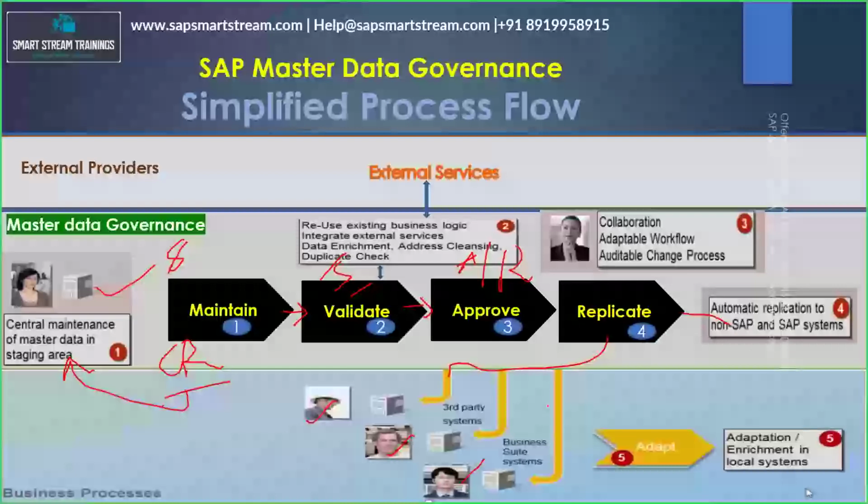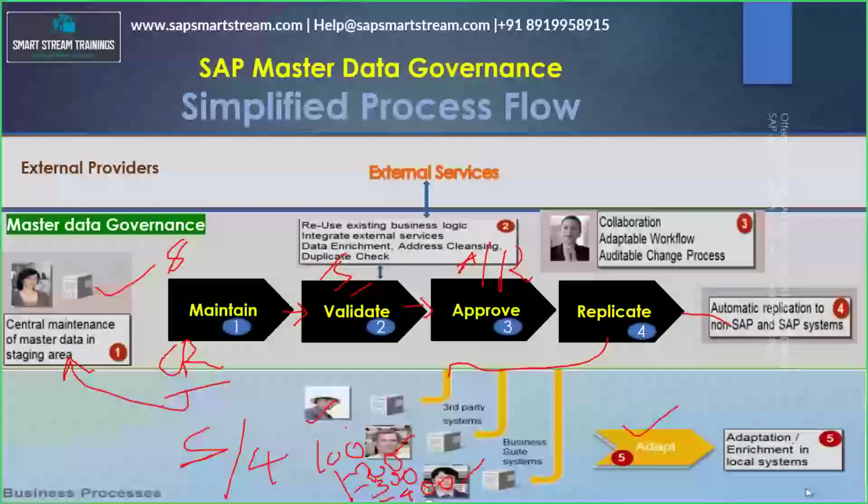Okay, and one more point I mentioned in the fifth point: adaptation. Adaptation means, for example, in an SAP system, what is your current SAP client? S4 100 client. There might be dependent downstream systems: 200 client for quality, 300 client for development, or another sandbox system, 400. There are three downstream systems under this main system. Under this 100 system, there are a few downstream systems.